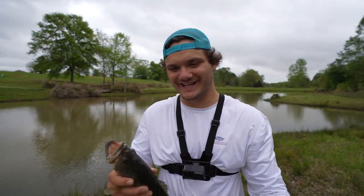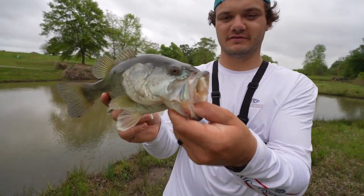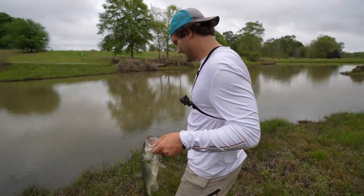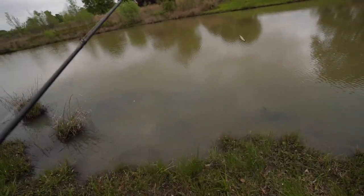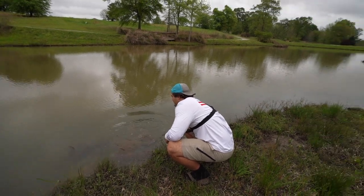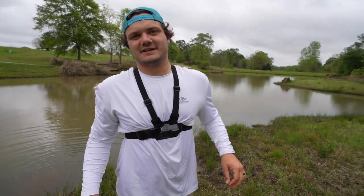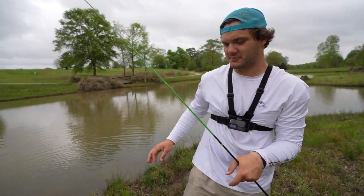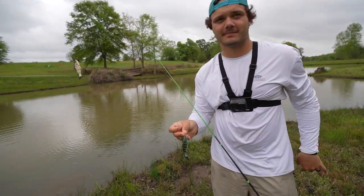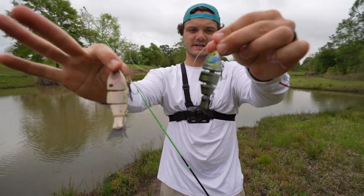Got him! Almost looks like a hybrid bass — a weird little hybrid. Tie ball game, folks! We've switched ponds and we're in the fourth quarter now. The ball game is tied up with maybe 10 or 15 minutes left. Could be one of those situations where the next fish wins. Shad versus bluegill — fourth quarter, let's get it!